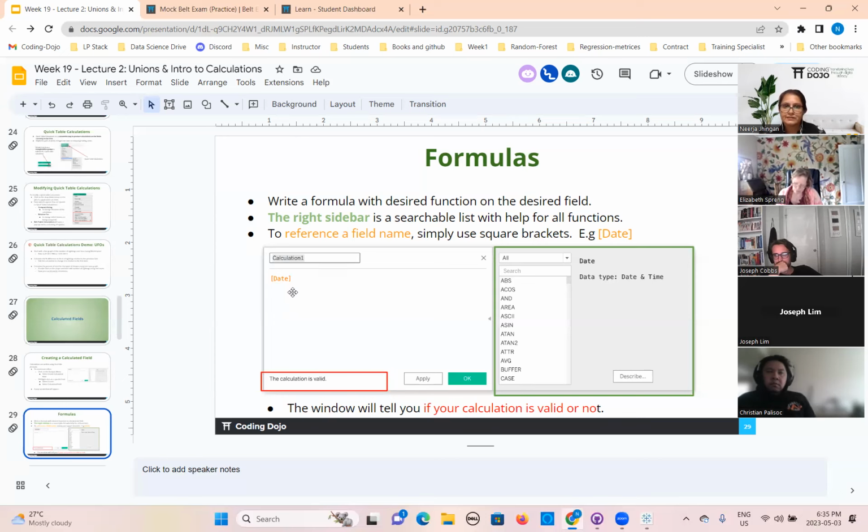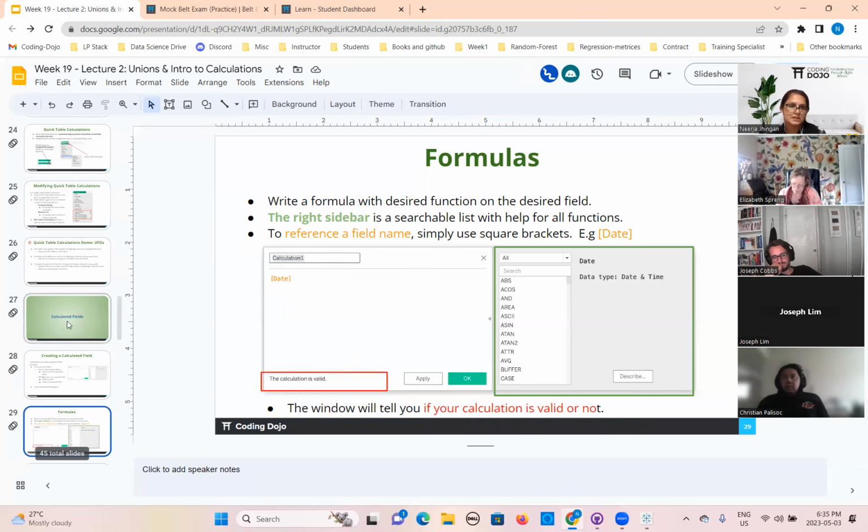Right now you can see it is coming in orange color, saying valid. This window will also tell you if you are doing something wrong or invalid. If you remove the square bracket and use something else, it will show you invalid in red color. So these are the formulas.